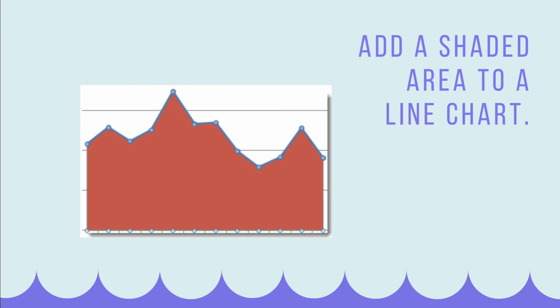So the next is to double-click the shaded area on the chart, in this case the red area, and a Format Data Series menu will appear. Click on Fill from the left-hand side and choose Solid Fill. Under Fill Color, choose the same color as the line in the chart. You can change the transparency to whatever you'd like. The best transparency is 66%.